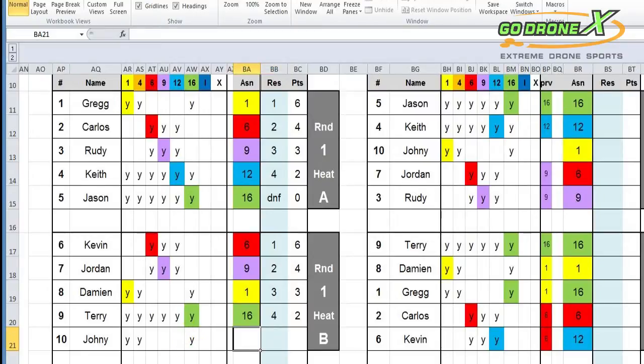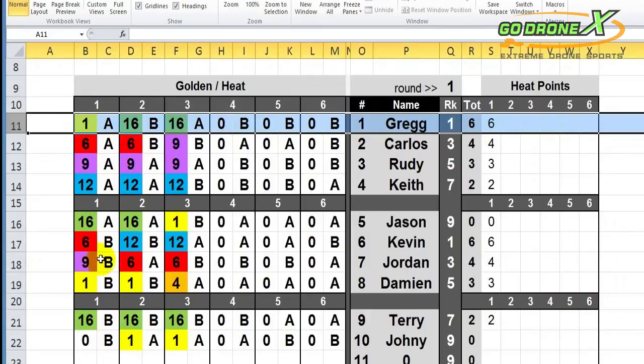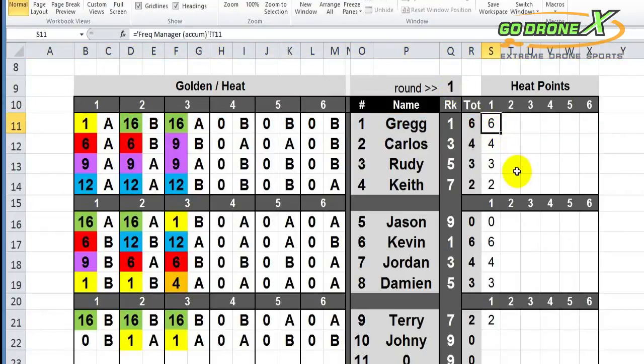So now what happens is we jump over to the racer's point of view. Remember, they get access to this screen since that's all they care about. So now we can see that through round 1, Greg got 6 points, 4 points, 3 points, and so on and so on. So through round 1, here's our rankings.